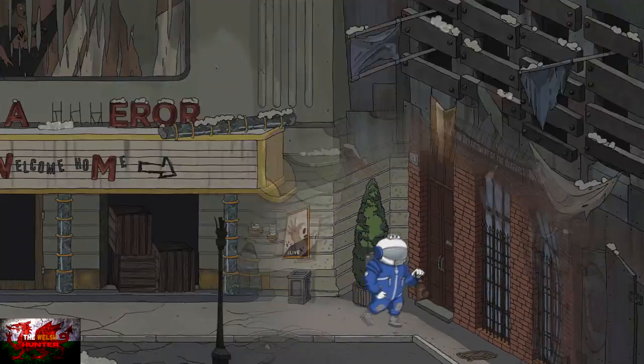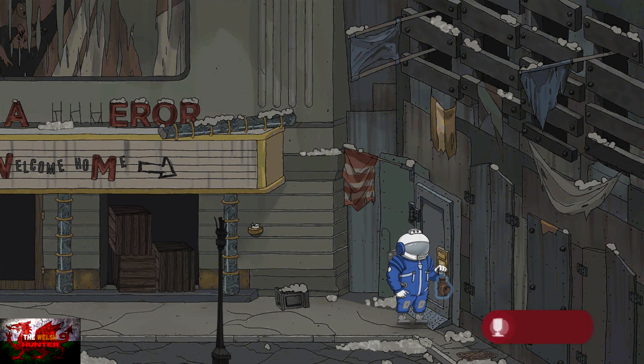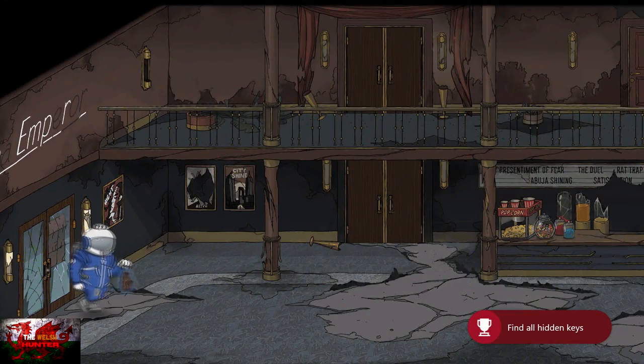I know, I'm good. So go back into the future to put that key in now. That will get us the achievement called Hide and Seek. But we are not quite done yet.